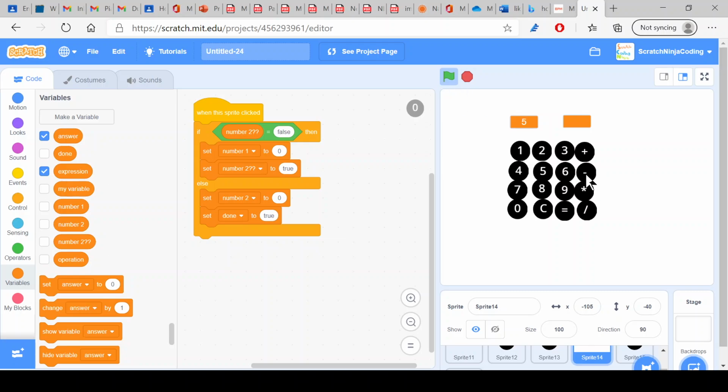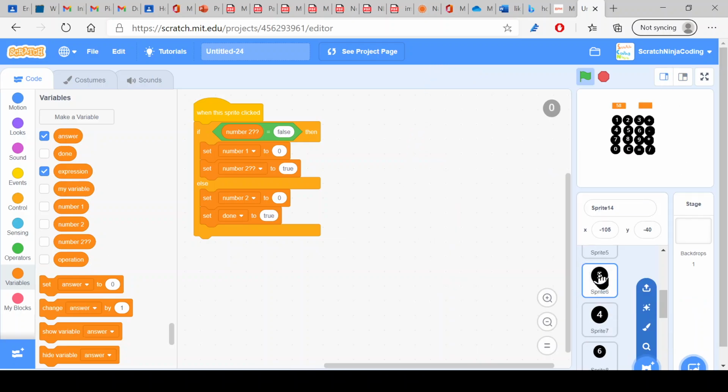5 minus. Oh yeah, I just realized that we also had to do the operation. So what we want to do is, when the sprite is clicked, set the operation to addition, subtraction, multiplication, or division.